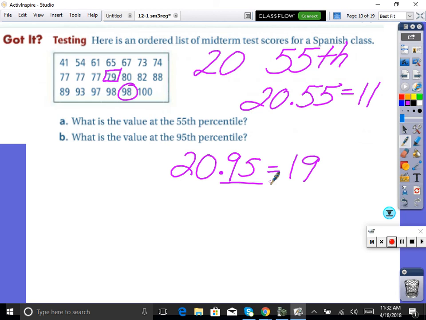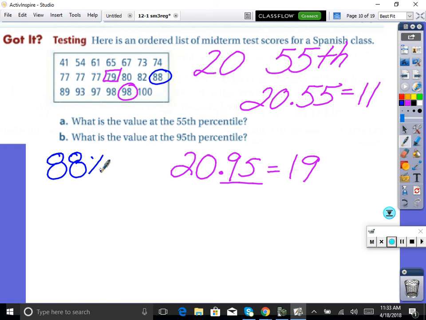Okay, cool. Now, you have to be able to go backwards, which is really hard for people. Let's say you wanted to know what percentile you fell at. So what you would do is you would say, how many total students are there? 20. These are scores ordered from least to best score. What score did you get? Well, let's say you got 88% on the test you just took. What percentile did you fall in? So that you know where you rank amongst your peers.